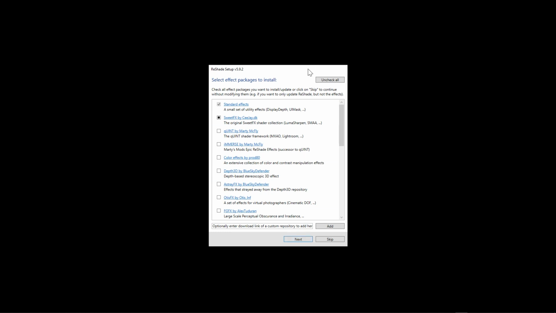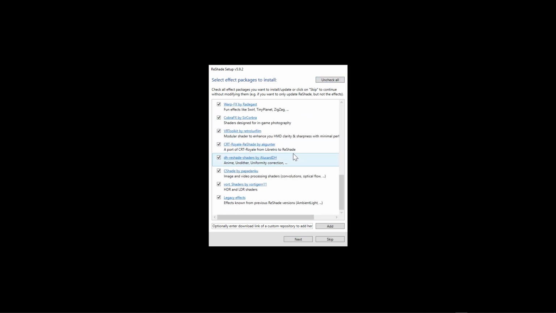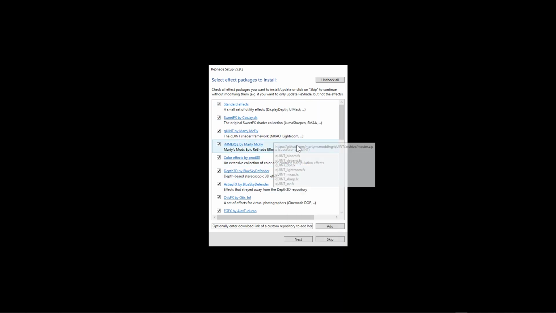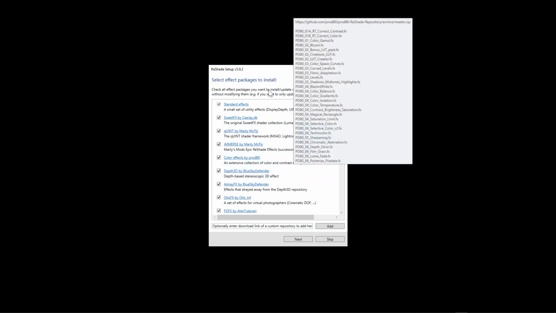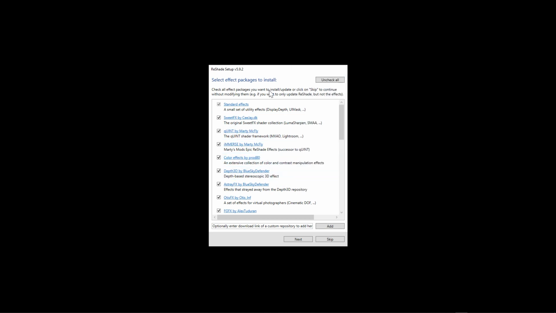You'll click Next. You can either check each one of these, or you can uncheck all and then check all. That's just a quicker way to get all of the effects. The reason why you want to select all the effects is because you don't know all the effects that I'm using in my Reshade preset or any other preset that you're going to download from the internet, unless they tell you. And sometimes they might tell you, but they forget one effect. So just to be safe, just check everything. These are small files, so don't worry, it's not going to clog up your drive.